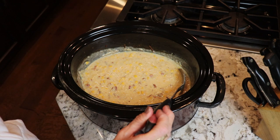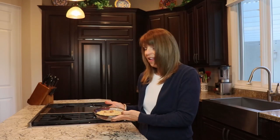Serve it with some biscuits. It's a perfect meal for a cold day. And there it is, it's corn chowder. It's perfect for that busy fall, winter day when you don't have time to cook. You can just throw it in the crock pot, and even though it cooks all day, it still has textures to it.